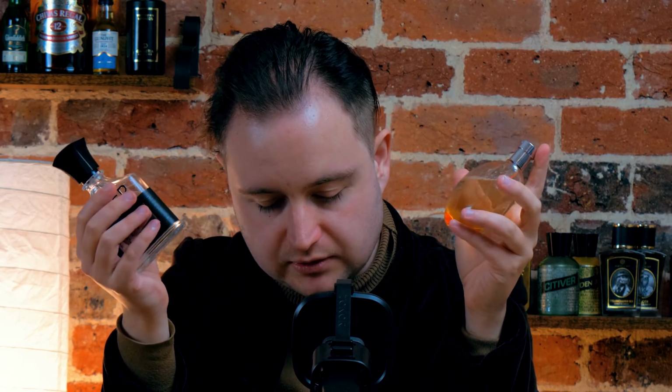Some of you who like the more masculine and manly aspects, the leather, the oak moss, this might not be for you. But if you like the fruitier batches, if you like that fizzy sort of texture that Aventus has with the fruits, and you like that fruity, musky thing that goes on with Aventus, try Eau de Merveille. It's similar, it's got that similar texture. It is more feminine. It's actually promoted as for women, but that's complete bollocks. This is a totally unisex fragrance, truly, and it's got that similarity.